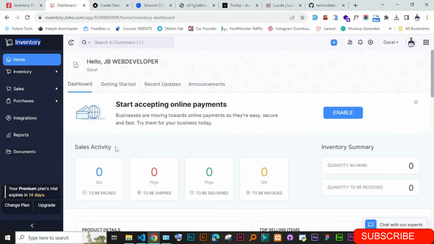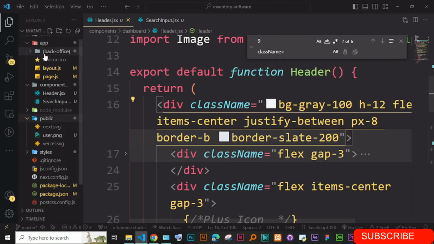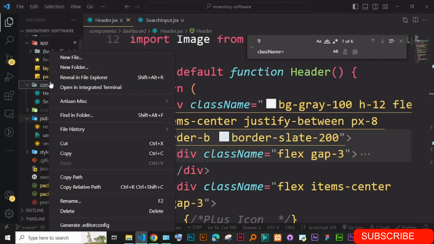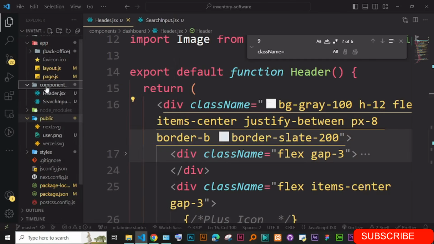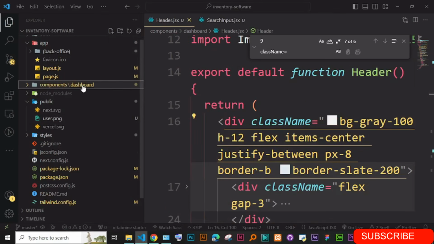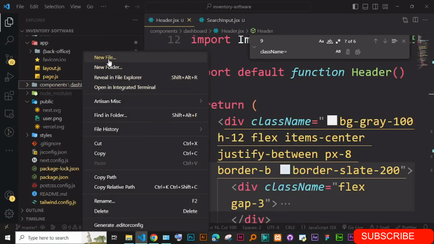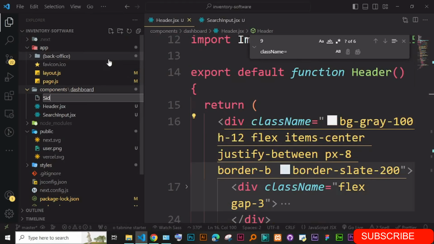Okay, so just turn into the sidebar. I'm just going to go to components and create in these components. Make sure you are creating inside the dashboard. So create a new file, and let's just go on this sidebar.jsx.